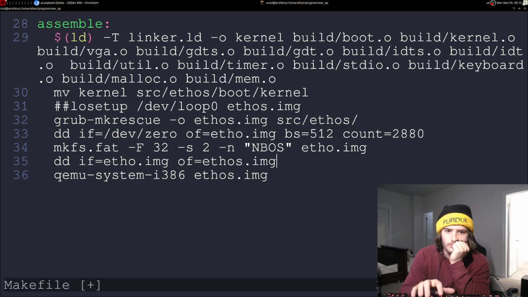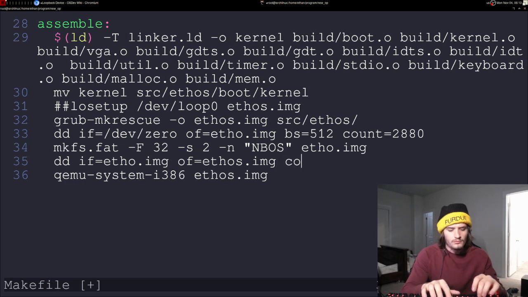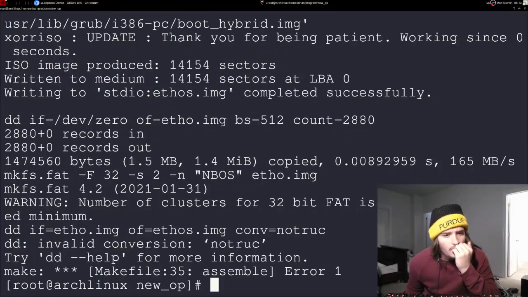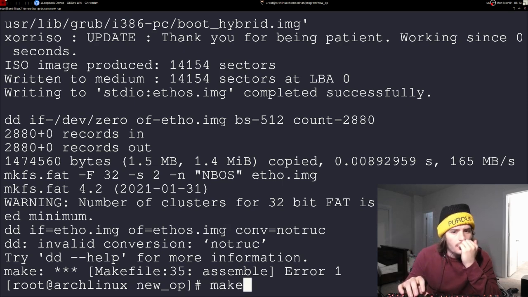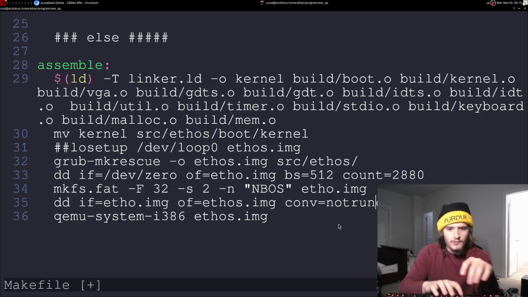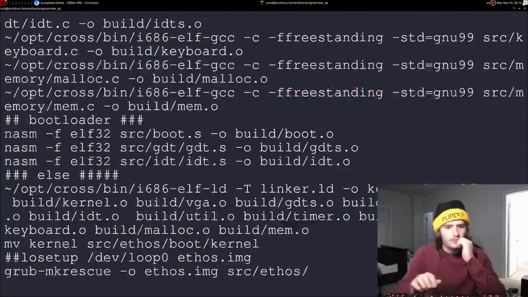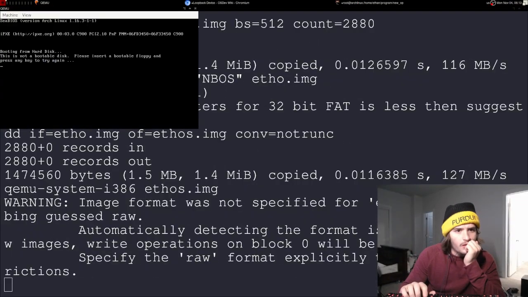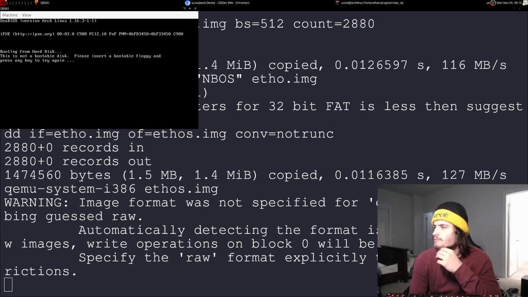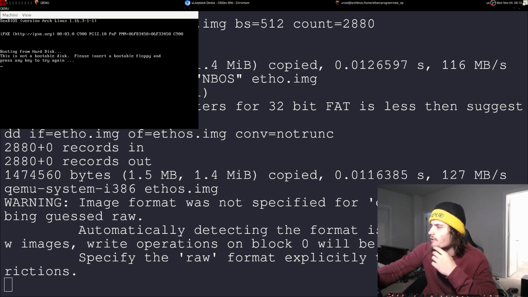And then combo. What am I doing? This is not a bootable disk. Do I have to put my binaries in here?